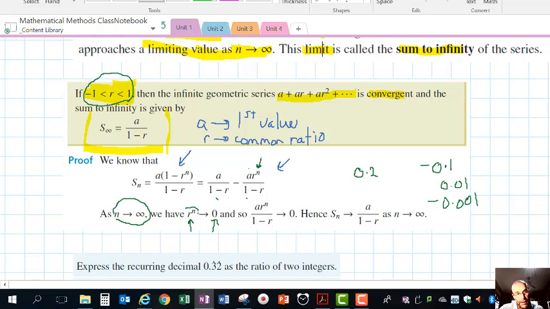That would mean that if that approaches 0, that whole numerator approaches 0, which means that whole fraction approaches 0. And so that will all get knocked out, and basically that other part doesn't have an n on it, so it's unaffected by the value of n. It'll approach a over 1 minus r, and hence this is where we get the formula from up here. So see how it's a over 1 minus r.